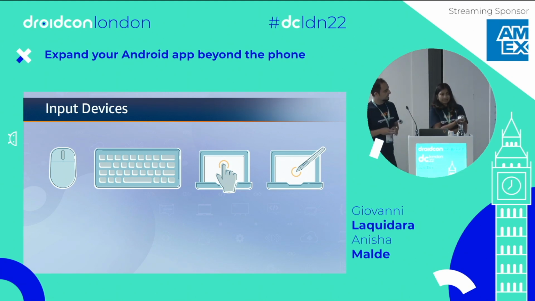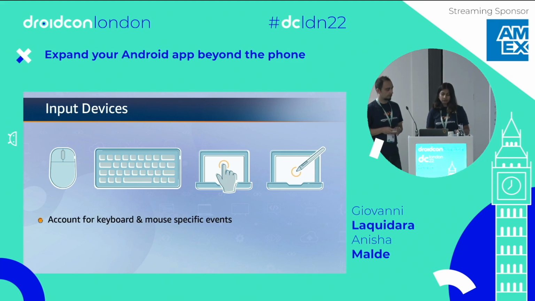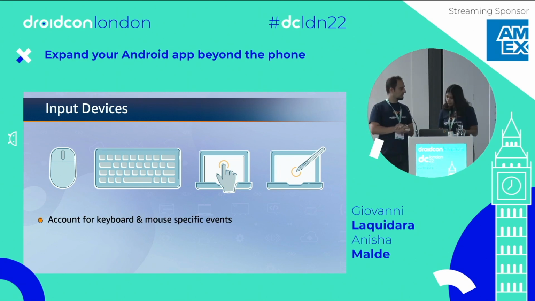So many existing Android apps, I'm sure you already support keyboard and keystroke use cases. So if you're playing a game, you'll be used to being able to use WASD alongside touch as your input method. But in terms of mouse, there are specific scenarios that are automatically covered in Android, such as scroll wheels, dragging, selecting, highlighting with the mouse. And these are often automatically supported. But we do recommend, no matter what form factor you're using, just to test this out.